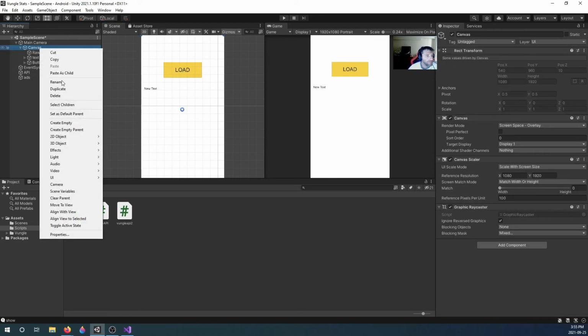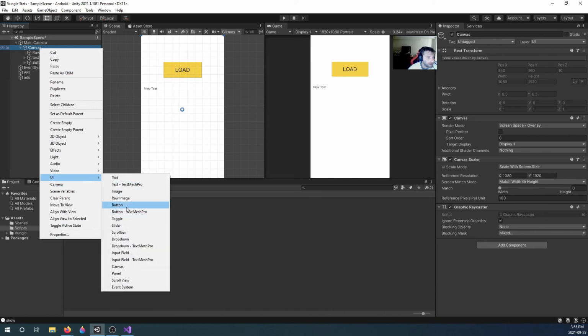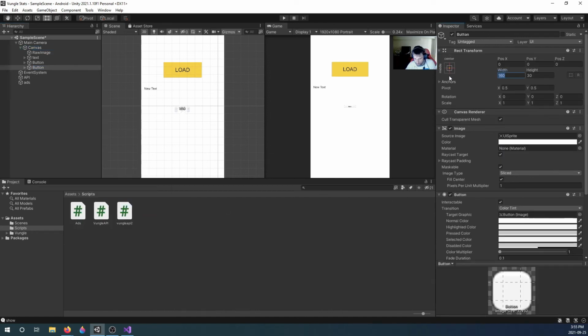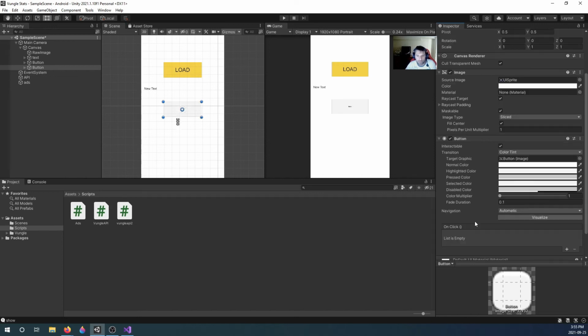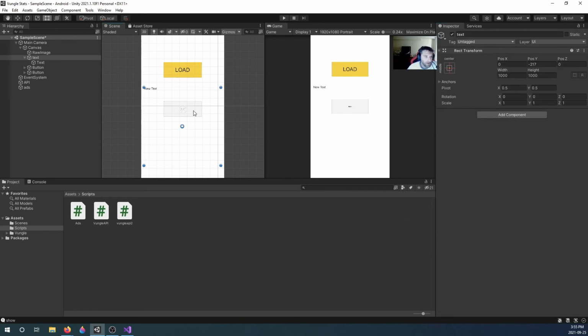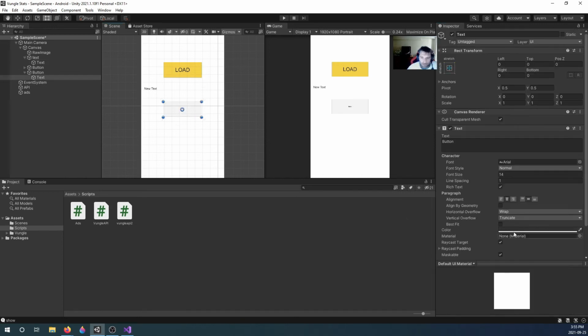Okay, in our canvas, let's add another button. I'm gonna make it 500 by 200 because I like them big and nice and visible. Let's go to the text, best fit, and let's make the max 80.